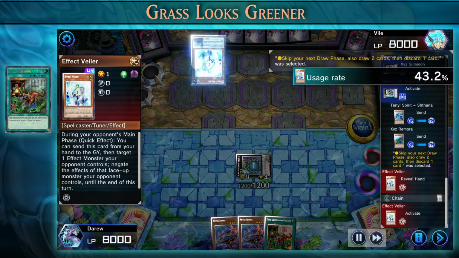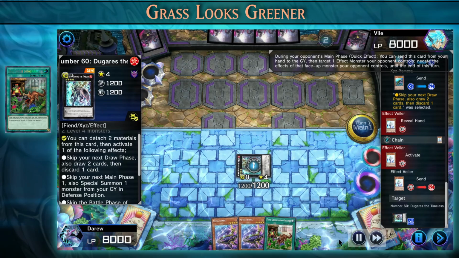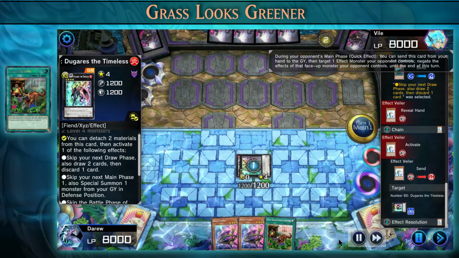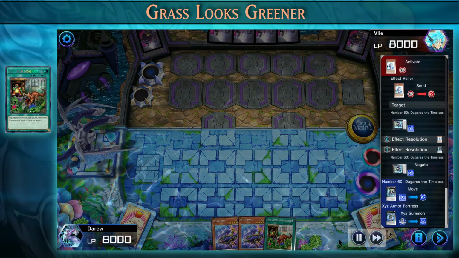This deck is really good with Grass because Darew lets you draw 2 cards, so if your opponent has a hand trap like Ash Blossom, they're likely going to use it on Darew. And that will let us resolve our Grass Looks Greener.